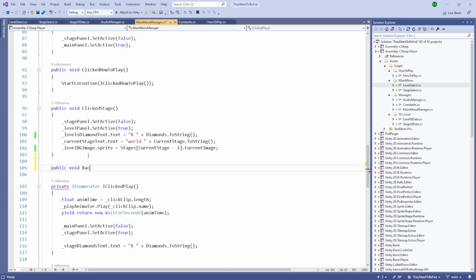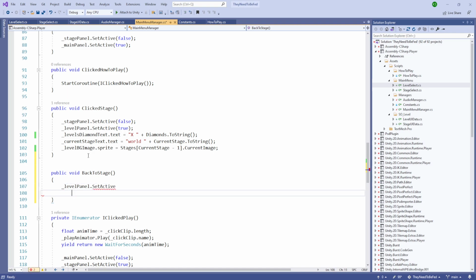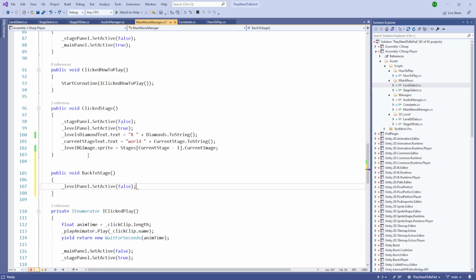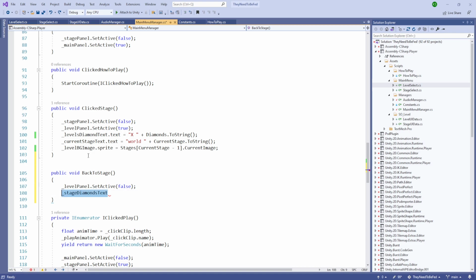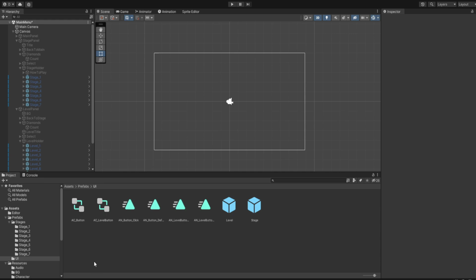So public void back to stage, and level panel dot set active to false, and our stage panel dot set active. And let's see for if our level is working or not. So we'll create prefabs and stages.